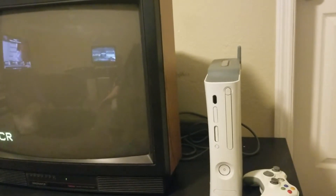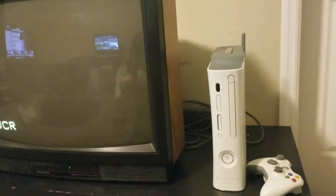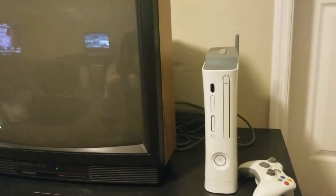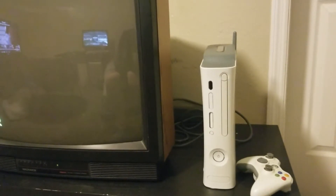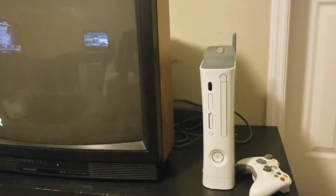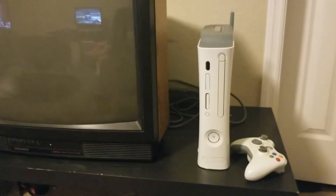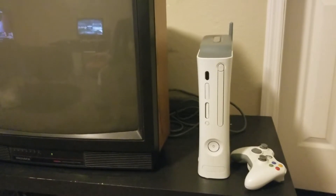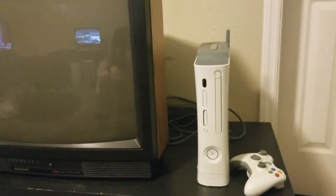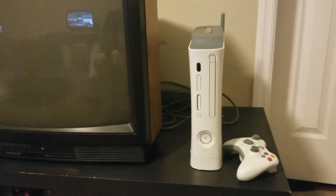I didn't game online on a PS2 or an Xbox. I didn't even know about online gaming on a console until the 360 came out. That's when it was very easy to set up with Xbox Live. I spent so much of my middle school and high school days on the 360 — playing with friends, old COD — so many memories. So I decided I want to play it again, but I didn't want a Slim. I've had a couple Slims and I just don't — something about the white one just keeps calling me back.